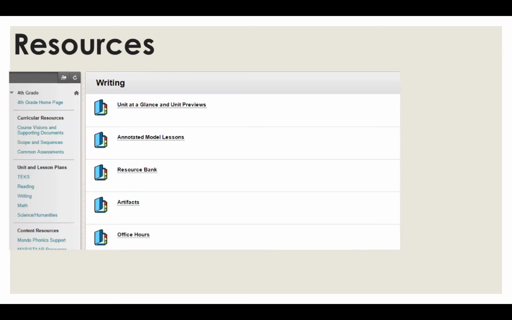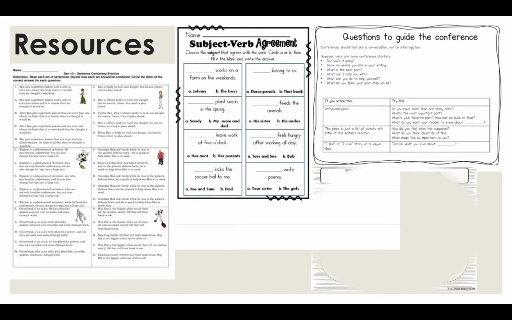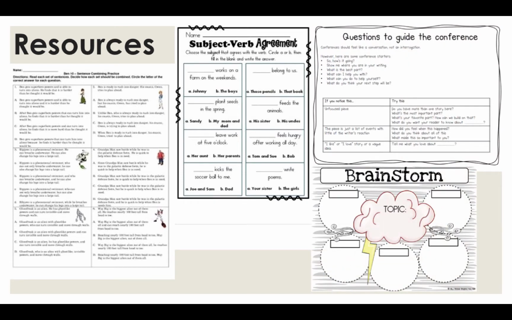As with previous years, each CTL will be responsible for maintaining a resource and artifact folder on Blackboard. This is where I will house any relevant teaching materials for fourth grade writing. Some resources may include assessments, grammar activities, writing conference question stems, data trackers, graphic organizers, mentor texts, and finally links to professional articles or instruction best practice books.